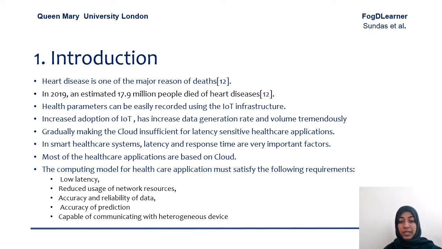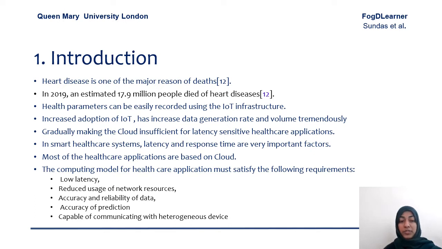With the advancement in IoT infrastructure, now we can easily capture health parameters using IoT devices. But increased adoption of IoT devices has also increased data generation rate and volume. Transmission of huge volume of data from thousands of IoT devices is gradually making cloud insufficient for latency sensitive healthcare application. And when we talk about smart healthcare systems, latency and response time are very important factors, as reacting fast to a disease like heart attack can save many lives.